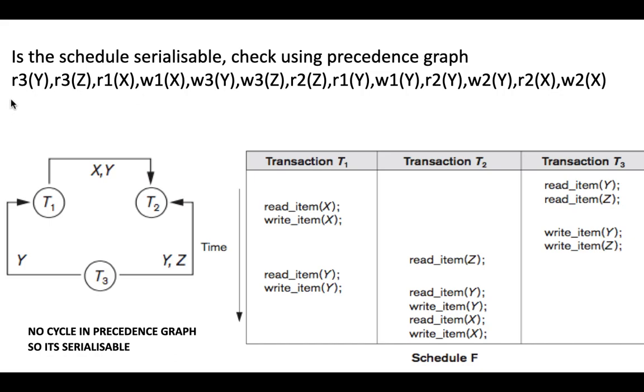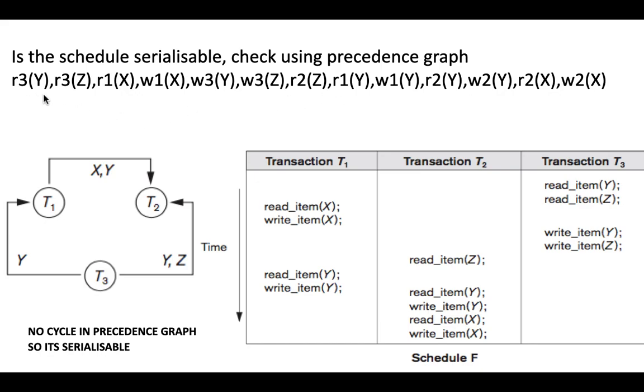For the exam, actually you will be given a schedule like this. The schedule would be comma separated. You won't be directly given a table like this. Most probably you will be given a schedule by comma separated values. So if you are given a schedule like this, let's see how to construct the table. We had seen constructing a table corresponding to a schedule when we had discussed how to find if a schedule is recoverable and cascadeless. So it's a similar procedure we follow over here.